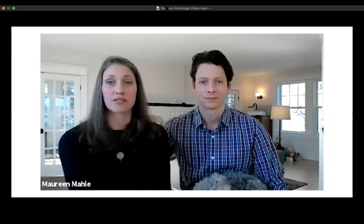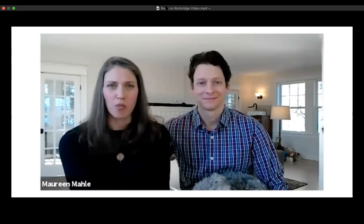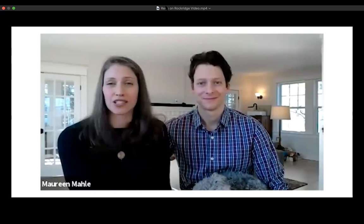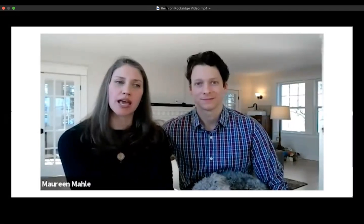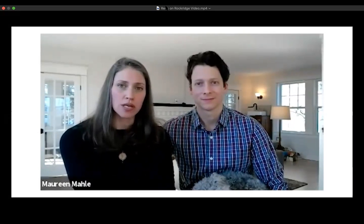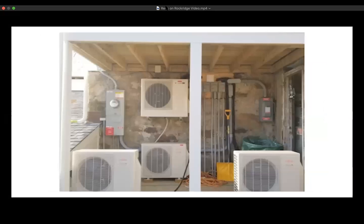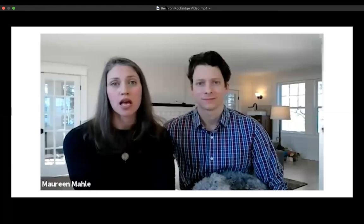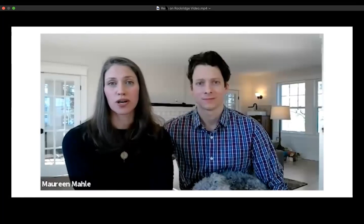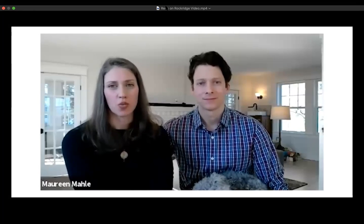So we ran through the exercise of, well, do we add another heat pump in the basement to make it warmer for the heat pump water heater, and you go round and round, or do we just do an electric resistance tank with some extra insulation on it? We went back and forth. Ultimately this was one of the places where we decided to go over budget, and we put in a Sanden heat pump water heater, which has the external condenser outside, so it's just the tank inside. The refrigerant in it is carbon dioxide, CO2, which doesn't have the global warming potential of some of the others.